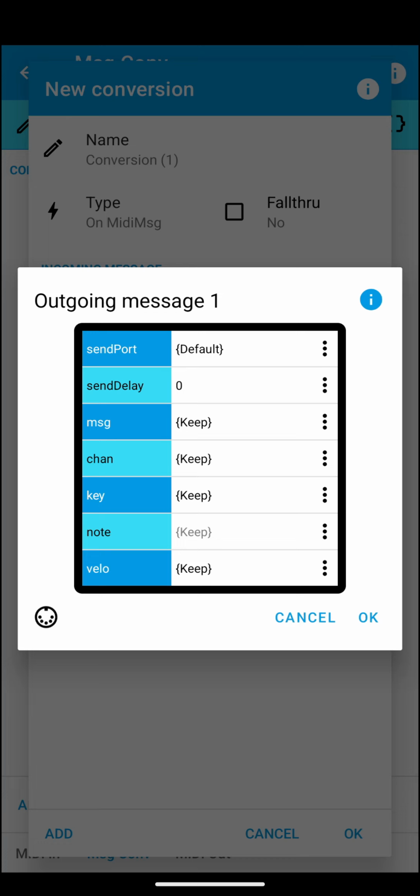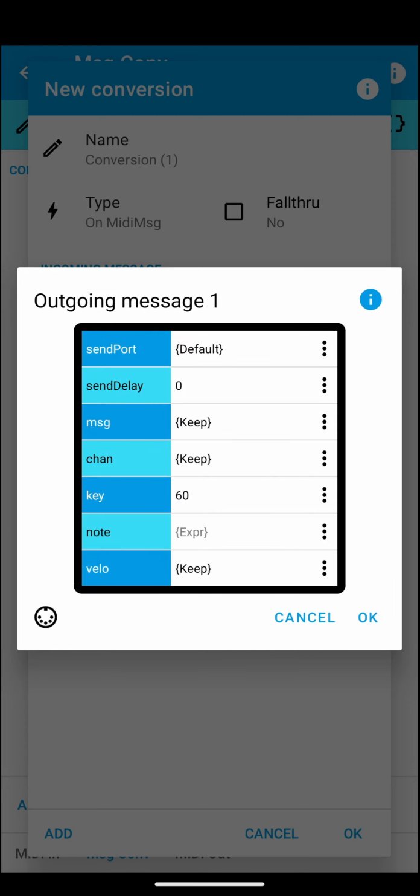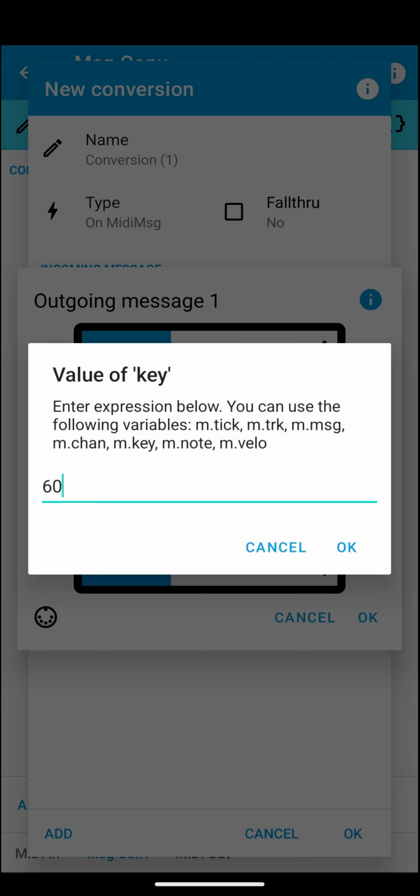Let's transpose the original key 1 octave up. Click on the 3 vertical dots, and choose expression. If we now click on the value, we can enter an expression, which is basically a formula that can contain property values from the incoming message.